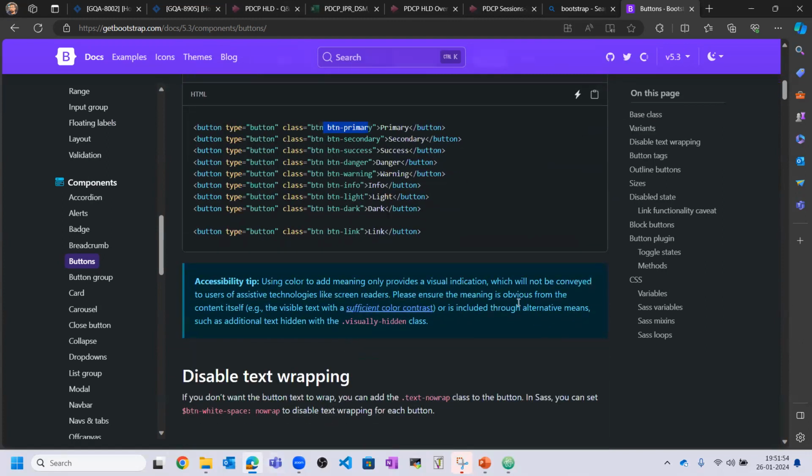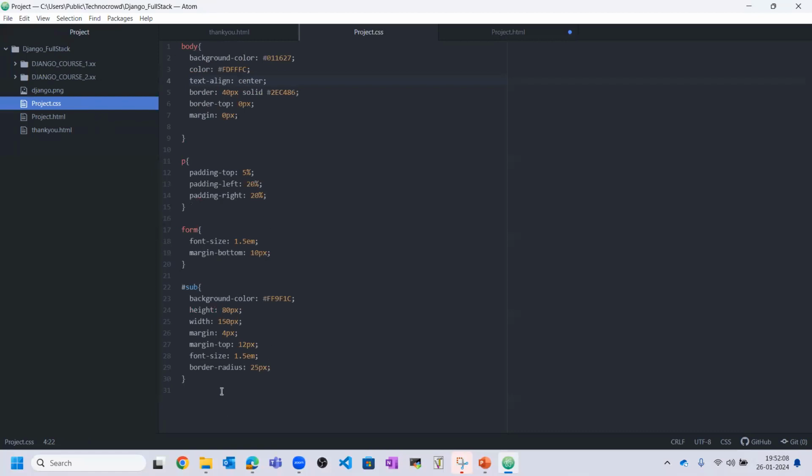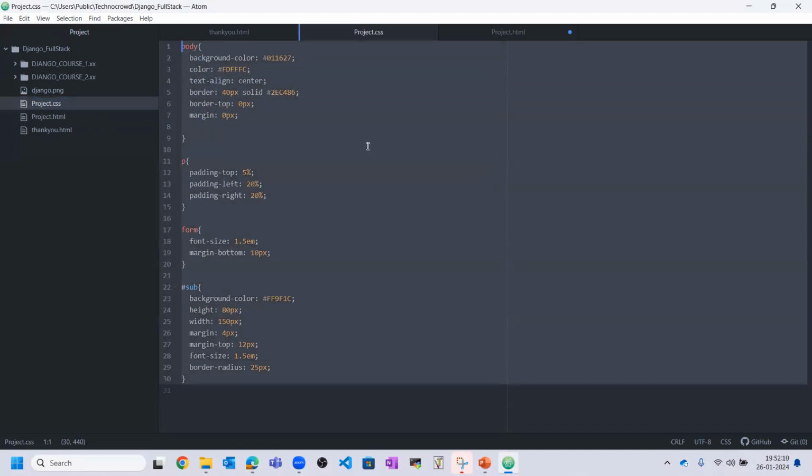So let me tell you about this by making a complete website project. I started from the first HTML, then let me remove this CSS also because we will not use this CSS.